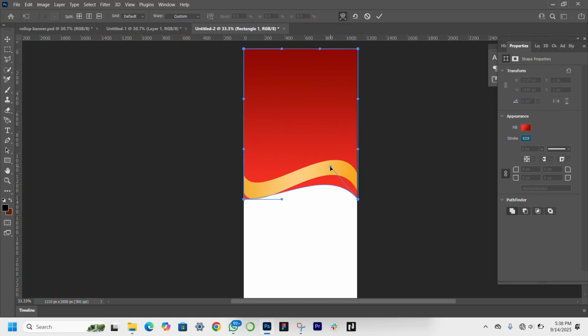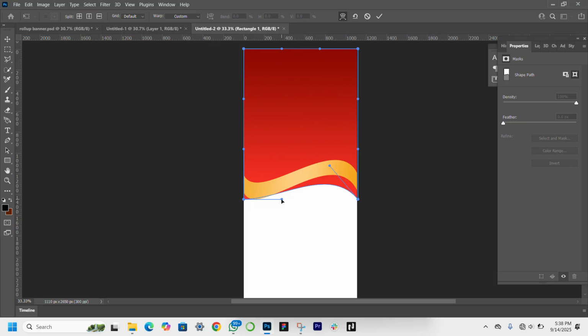Something like this. Then I'll adjust the edge of this one as well to make it curved. Then I'll bring it this way.